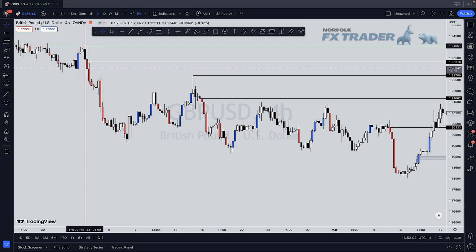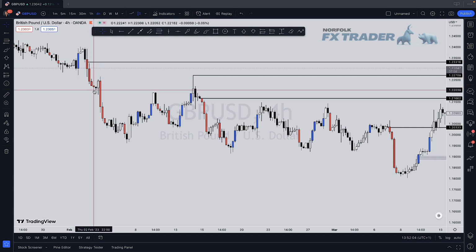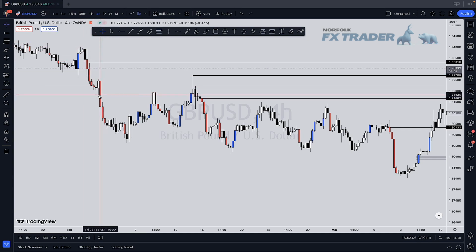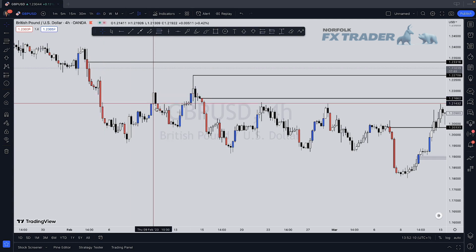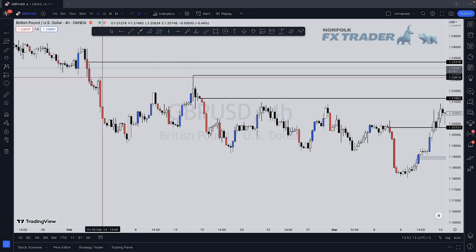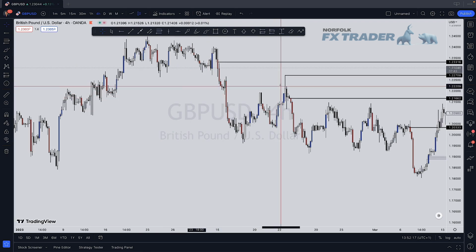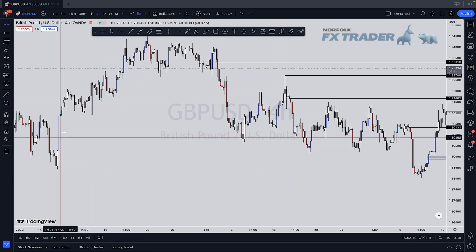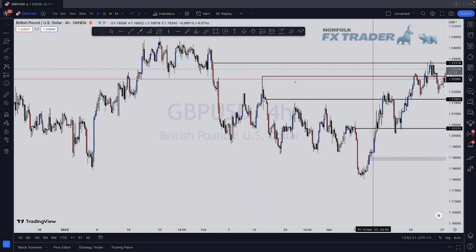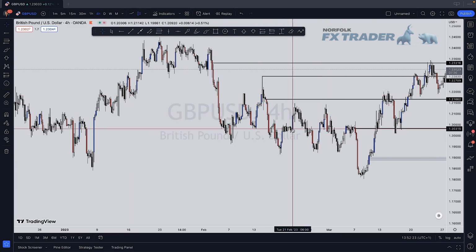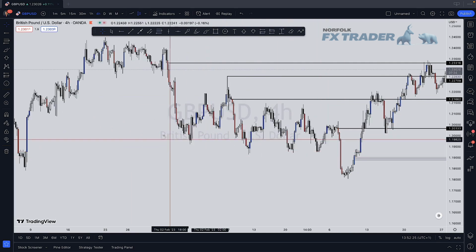After this origin of this previous swing high, we drop to the downside. Now there was one here as well, but you can see this was removed by this bullish move, and then price had to go back higher to take the top of this range, which it does. But at this point, we're actually selling with this trading range, but now we're buying with this trading range. That's why it's important to understand the range you're in.